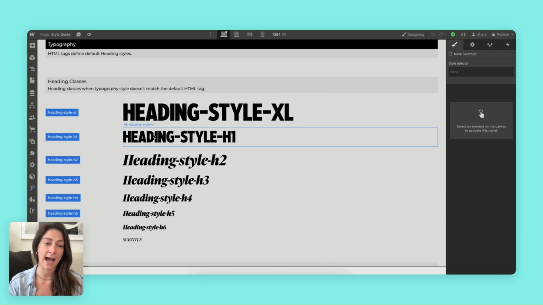So heading style H1, heading style H2, basically meaning that even if you give something an HTML tag of H1, you could still style it as an H3 or an H4. The reason why this is important is for SEO purposes, so that when Google crawls your site, you can still have proper heading structure of H1, H2, H3, etc., without necessarily needing to style them that way. This was something that was super confusing to me when I first started Webflow, and I just always messed up my style guides because I didn't do them properly this way.